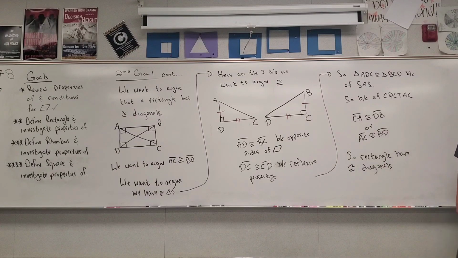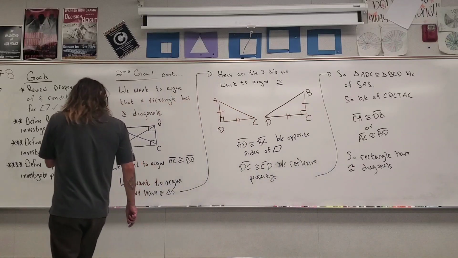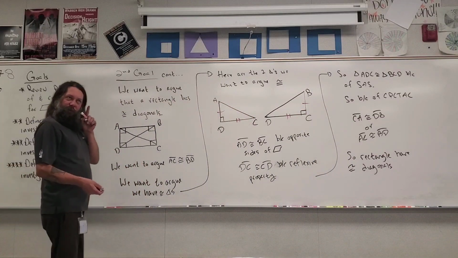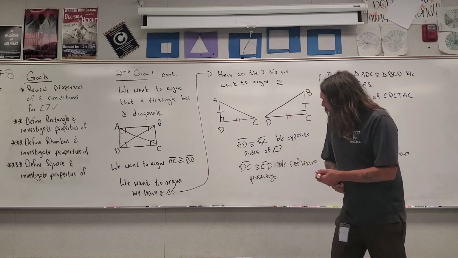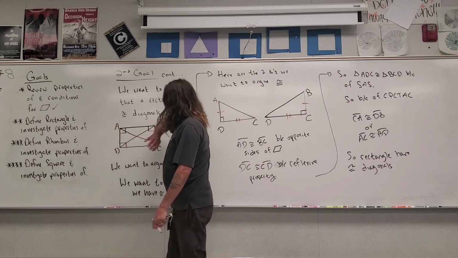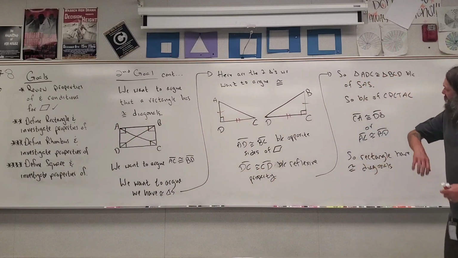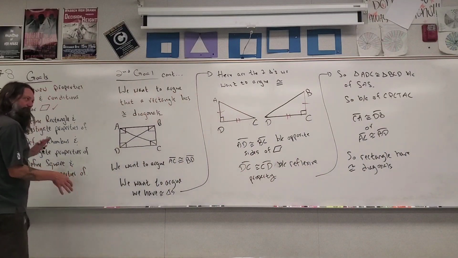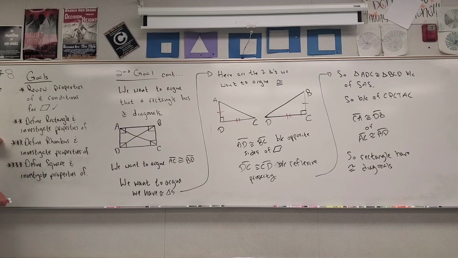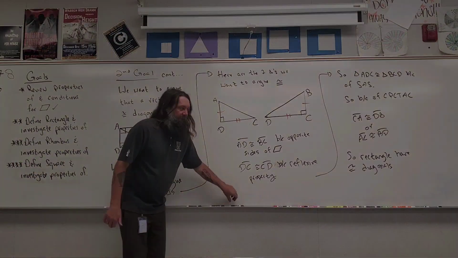Okay? And that is what's special about rectangles. Rectangles are parallelograms, so they get all of the properties of a parallelogram. But what's unique about the rectangle is it has congruent diagonals. All right, so I'm going to erase all this, come back, make a bubble chart for a rectangle just so you know everything about it. And then I'm going to go ahead and start the third goal, defining a rhombus, and investigate the properties of that. So let me clean all this up and I will be back.